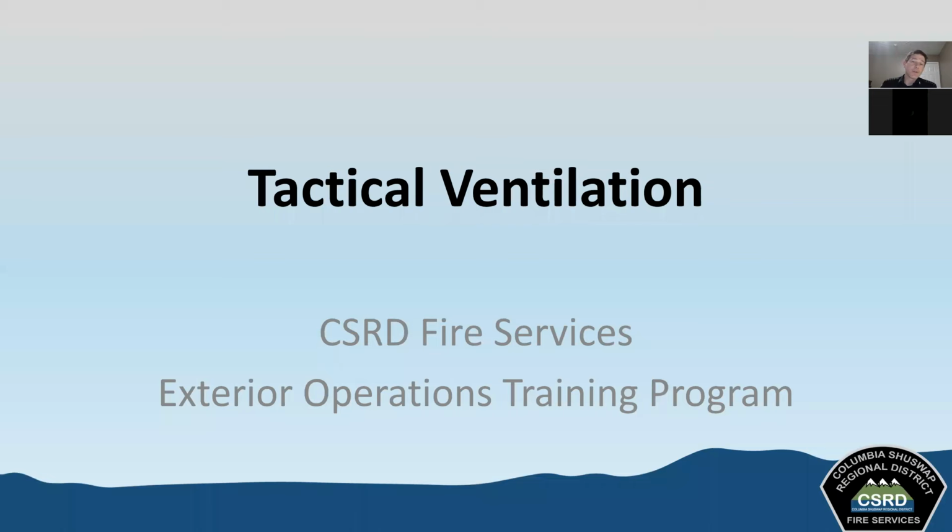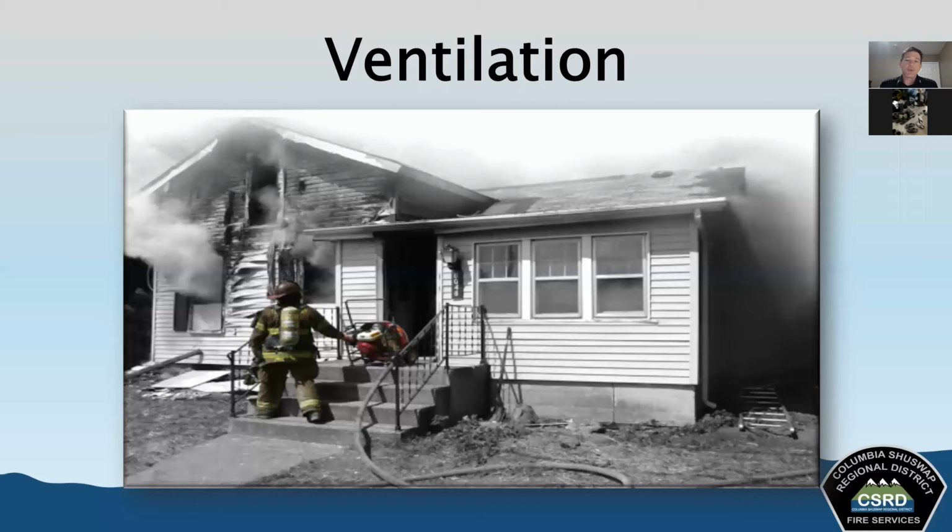And let's get underway. So when we talk about ventilation, what we're actually talking about is the controlled and coordinated removal of heat, smoke, and gases and other airborne contaminants from a structure. Basically, ventilation tactics need to be undertaken as a coordinated effort by the incident commander. The coordination is the key here. This isn't something where we can go around breaking windows and opening doors if there isn't a plan. Any opening you're going to make in a structure, you have to think of as ventilation. You're adding air into an uncontrolled situation, which is the fire. So ventilation needs to be a decision made by the incident commander, and it has to be a coordinated activity.